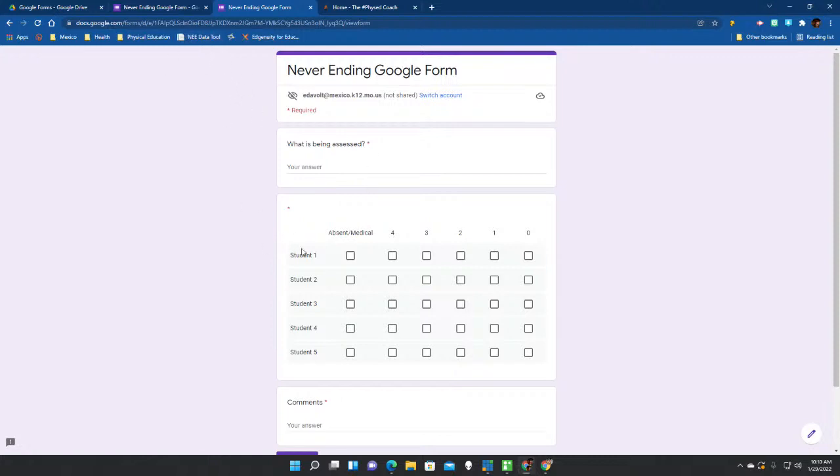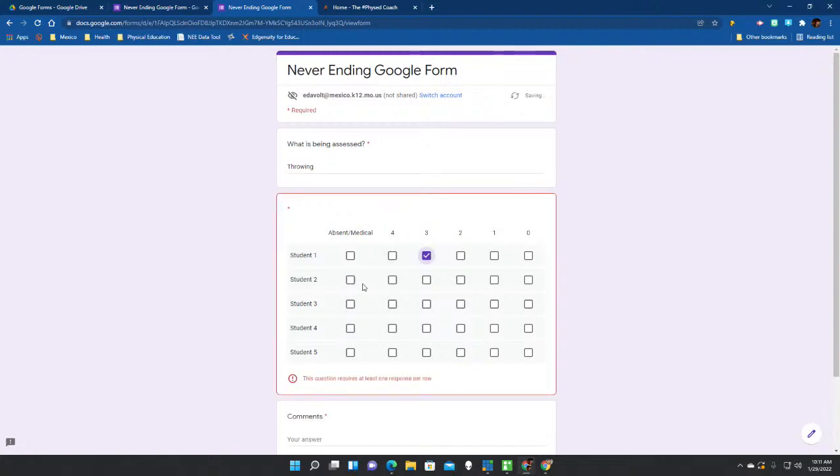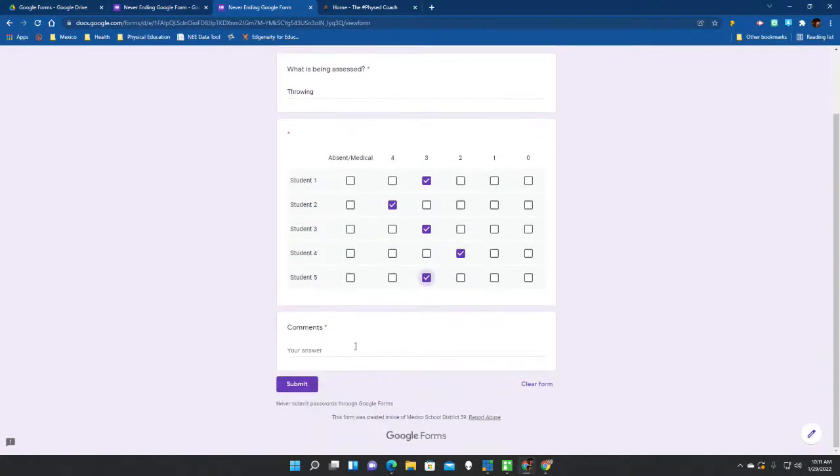Now, if I want to type in just a couple more things, just so I can show you the spreadsheet, the back side, and you can see what's going on in the spreadsheet and what really is another part of the genius behind this Google form. Let's say student 1 is a 3, student 2 is a 4, a 3, a 2, and a 3.